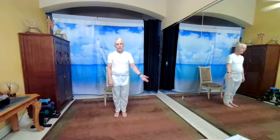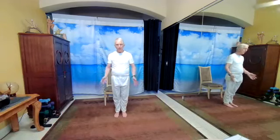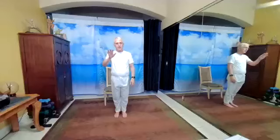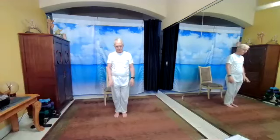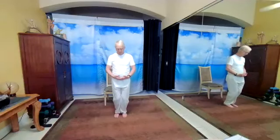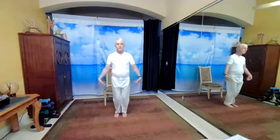So when we do something on the right, we do something on the left. Remember, when we inhale, we initiate the movement. When we rise, when we exhale, we conclude the movement and we fall. When we inhale, the abdomen extends. When we exhale, the abdomen contracts. Palms face up in front of your abdomen, knees are soft, not locked. Inhale.